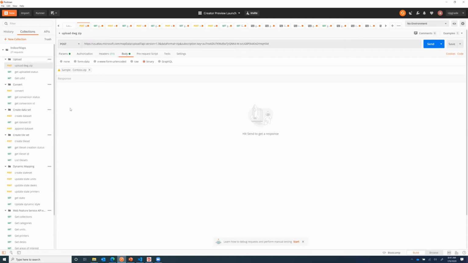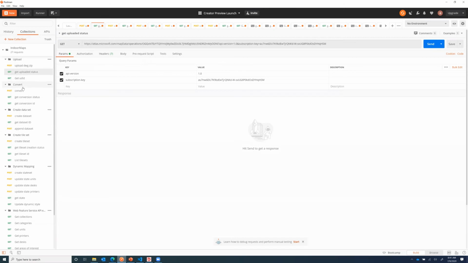Now, if I switch to a very basic client for RESTful, and if you are a developer looking at this session, you know that you can build much more repeatable and programmatic ways to use this, but we often use Postman for simplifying and for educational purposes. So here is where, for example, we make use of the API for uploading the data. The subscription key is what will help you get authenticated and get to the data. You can upload the data, you can monitor the upload status, and then once it is ready, you can run conversion.